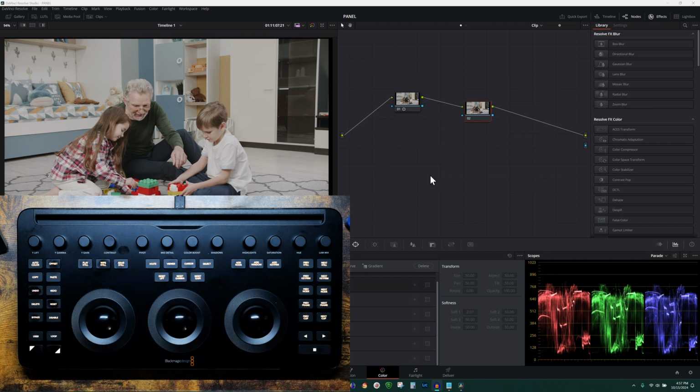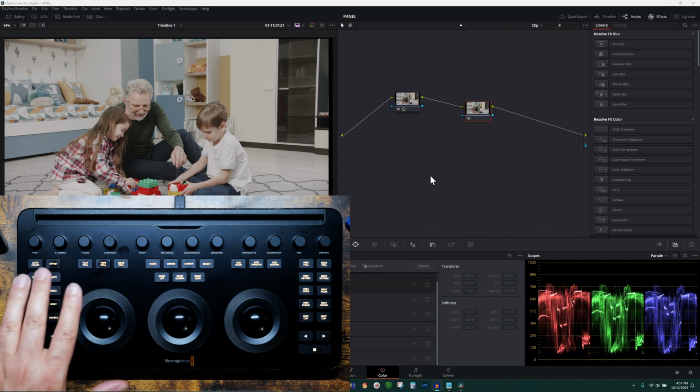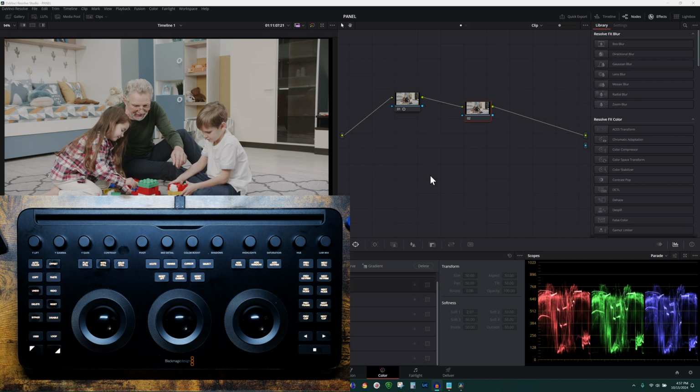Now, I don't have as many paid gigs as I used to, so as far as an investment, obviously that's something that you would have to determine for yourself. This is on loan from Blackmagic for me to take a look at and review. And to be clear, Blackmagic never pays anybody to make a review or asks for a glowing review. But even with just making YouTube videos, I am considering buying these. In fact, I'm almost very confident that very shortly I'm going to purchase one of these because it has made my color workflow extremely easy.